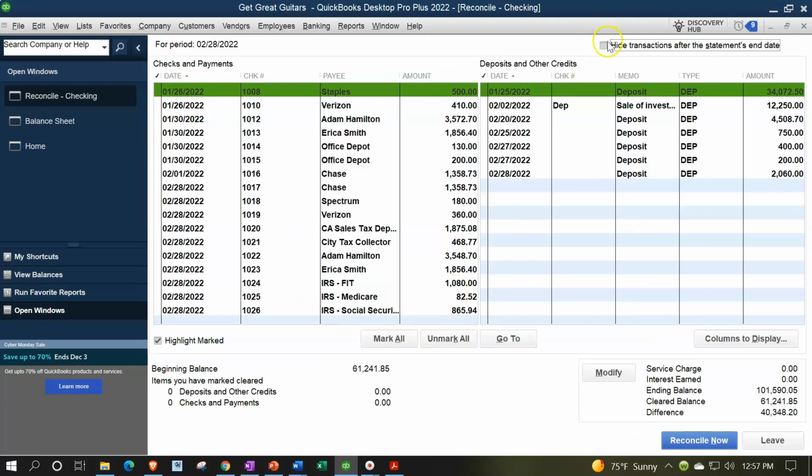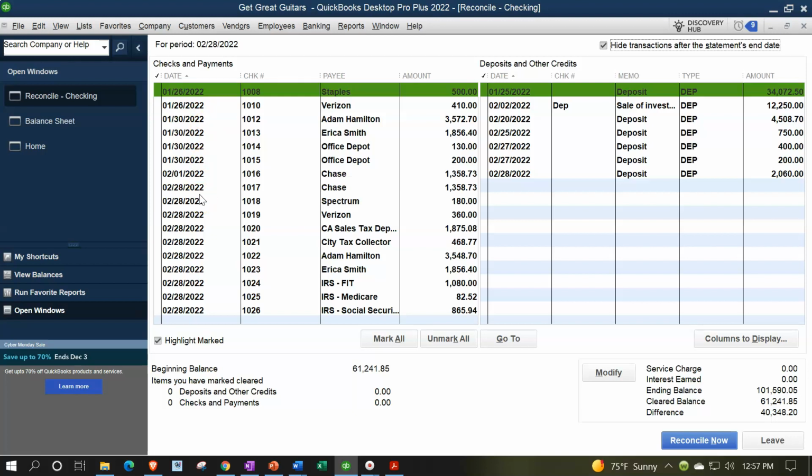And once again, I think it's useful oftentimes to hide the transactions after the date you're working on, although we don't have any here because we only went up through February, but I'll hit that just normally. And then we have, just like we had last time, the deposits on the right, the checks on the left, noting the only thing that's a little bit different here, and the thing we need to get used to, is you're going to say, hey, wait a second, there's a couple items in here that were written in January, even though I'm reconciling February. What's going on?